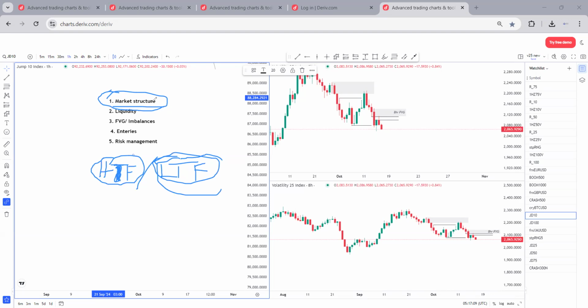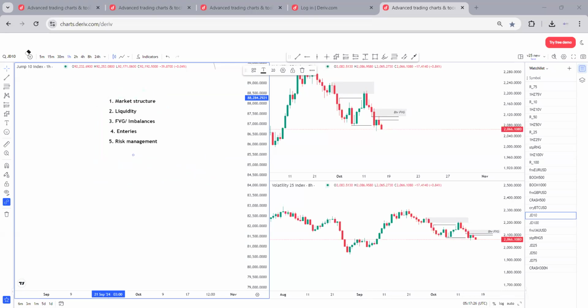So your market structure helps you to also do your top-down analysis so that you can find your entry points at a very good risk. If you don't understand any of these terms that I have just mentioned, it means that you have a lot to learn.